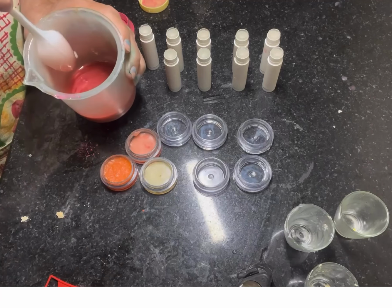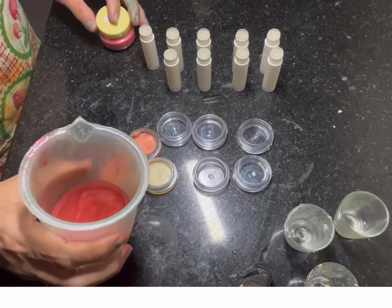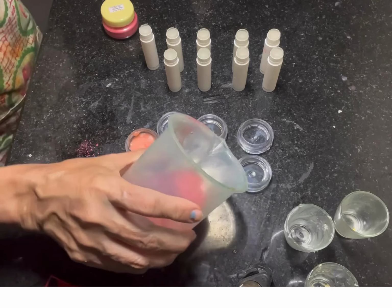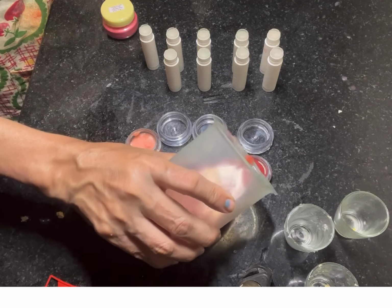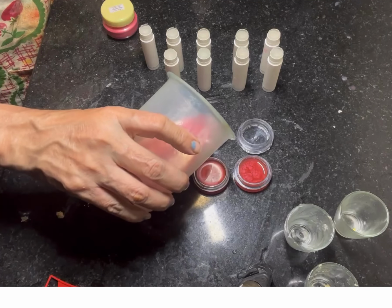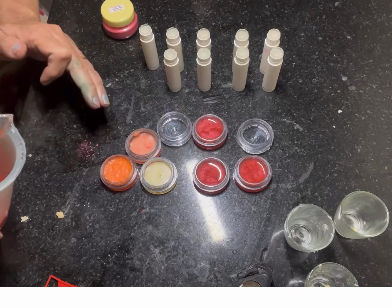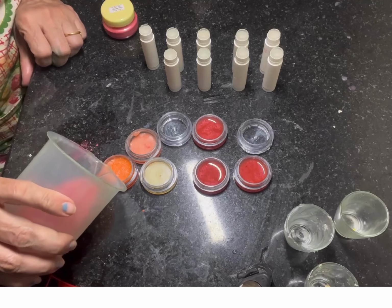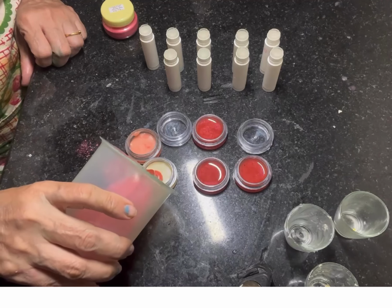Now just let us pour it in. So here it is going in. 1, 2, 3. I would also like to show you something. These are 3 lip balms which were half filled when I made them previously. I want to add over them and make a double colored lip balm. Some kids would love it.